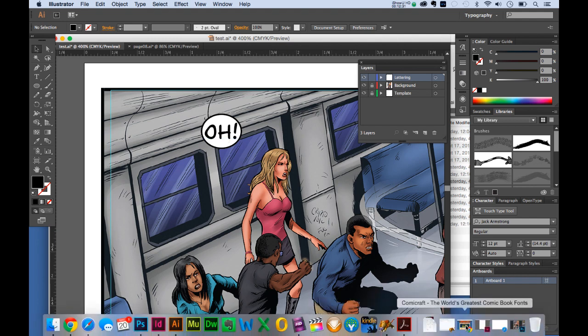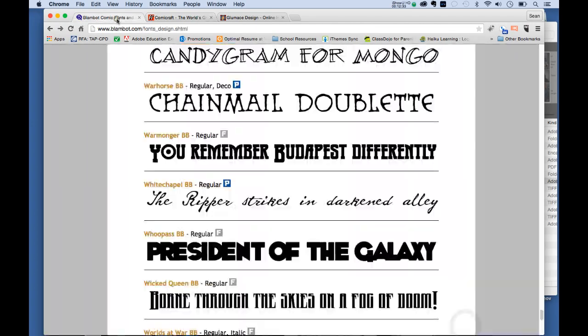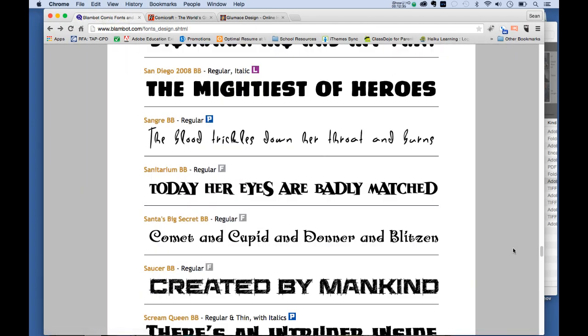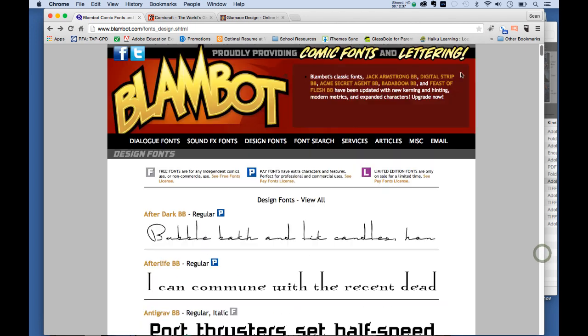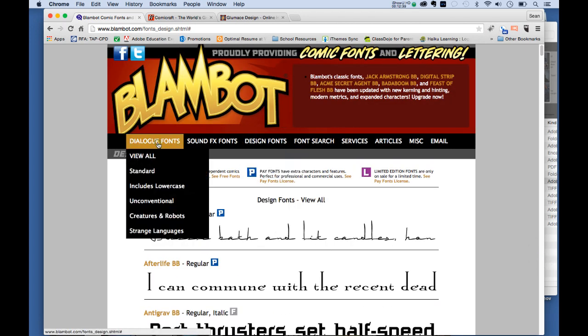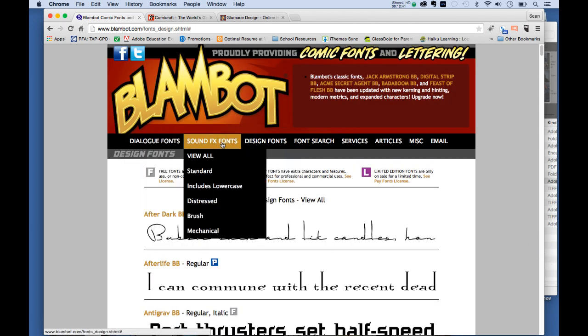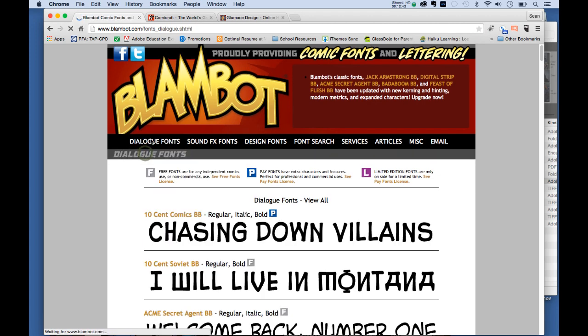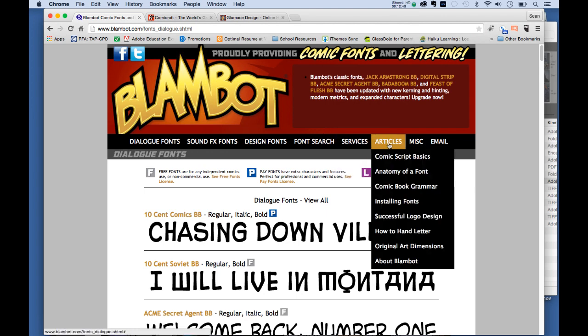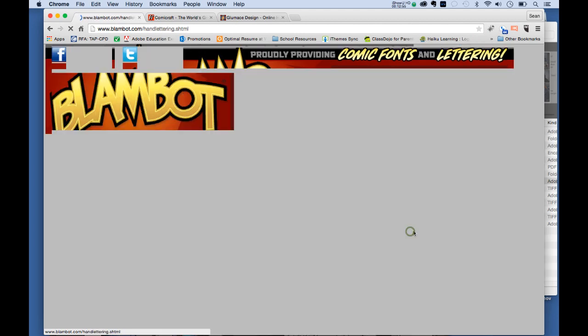Just to show you, we can start with Blambot. If you do a Google search for Blambot, there's dialogue fonts. This is a company that creates fonts specifically for comic books. There is some great information on this: articles, art dimensions, all the things I'm talking about, even hand lettering.